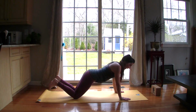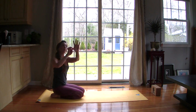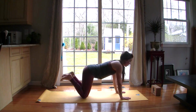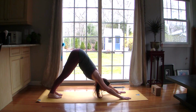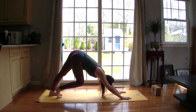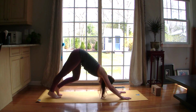Spreading fingers nice and wide here. This will help protect our wrists as we come into down dog. We bring a lot of our weight between our index and thumb finger, especially through this big knuckle here. Tuck the toes and lift the hips back and up, downward facing dog. Let's bend into the left knee, stretch the right heel down. And then we'll switch. Can move at your own pace here, bending and straightening in ways that feel good.